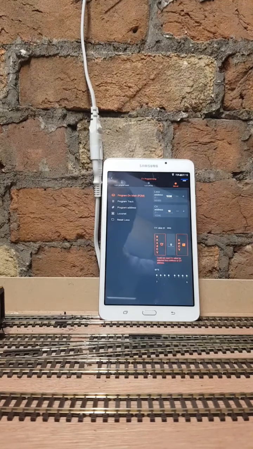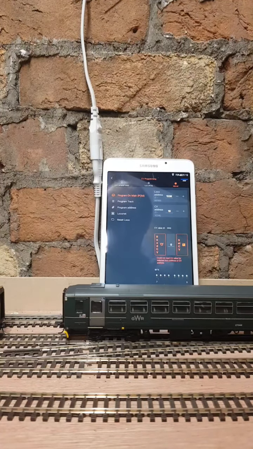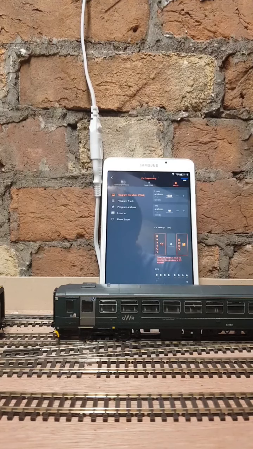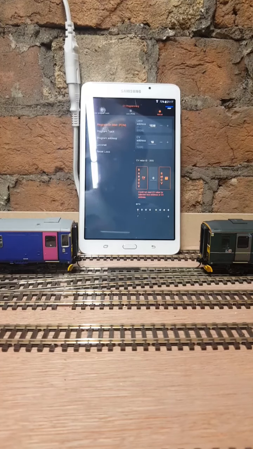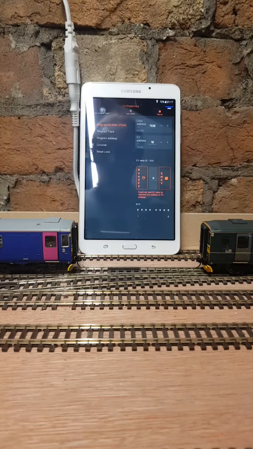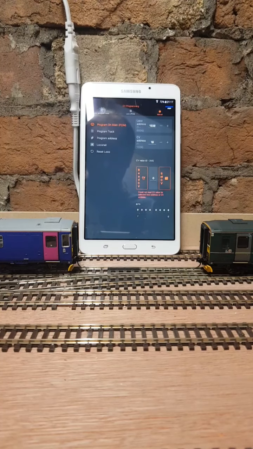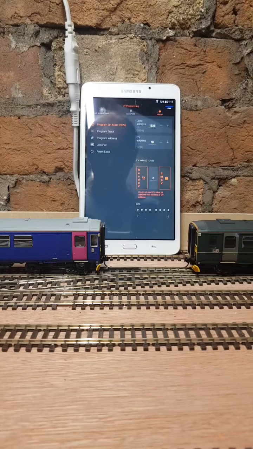So just between shots then, I've just separated the two locos again, so they are both running on their actual 4-digit addresses. The one on your right is 1538, one on the left is 1539. I've separated both locos again by setting CV address 19 to the value of 0. So hopefully now, as you will see, they can both move individually.